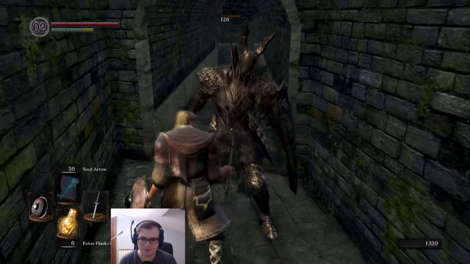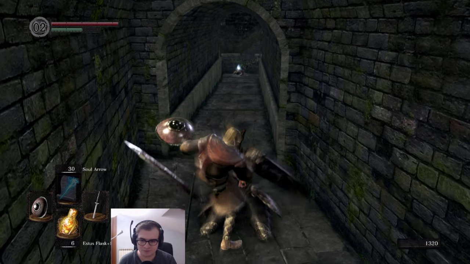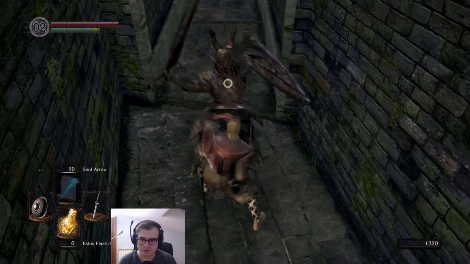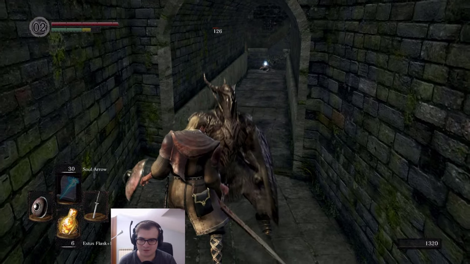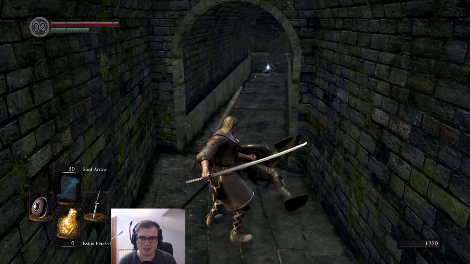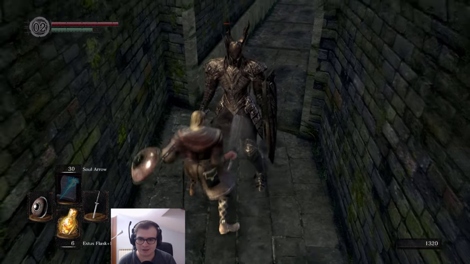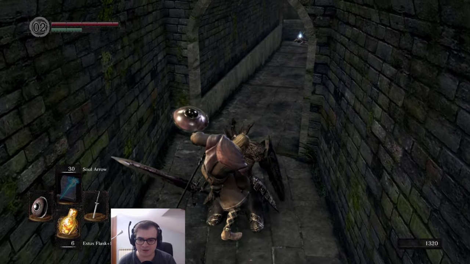There we go. I'm not even gonna move. I'm just gonna press L2. There we go. Just lock your eyes onto his sword. Literally do not move your eyes away from his sword.